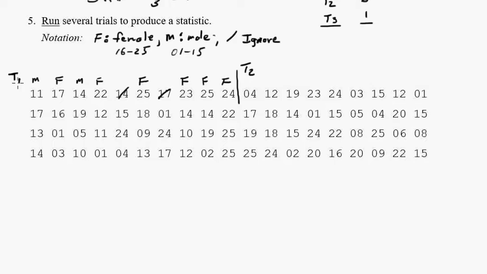So it's good to indicate when you start your trials. I could start right here, make it nice and clean. Doesn't matter where you start. So this would be male, male, female, female, female, male, male, and 12 is a repeat, and 1, 2, 3, 4, 5, 6, 7, male.